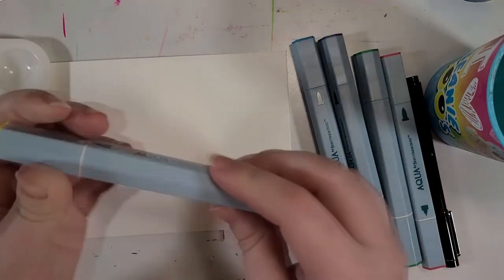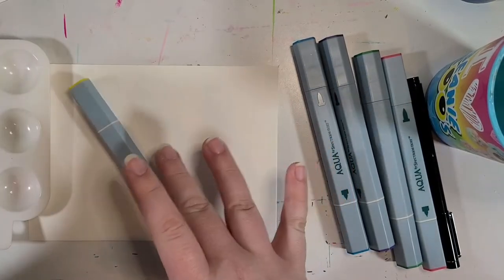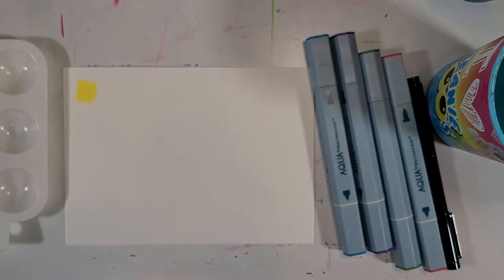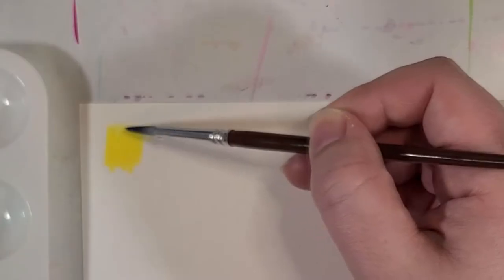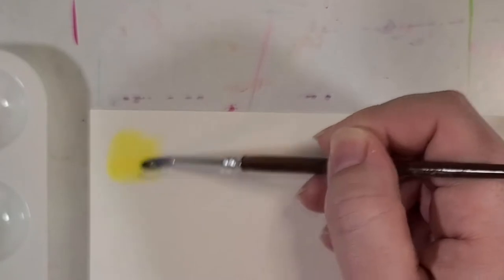Alright, here I'm gonna start out with this Sunshine, and let's look at the barrel again. These are the standard Spectrum Noir hexagon barrels. Now, what I like about them, that puppy ain't rolling unless you want it to. But I will admit that this chunky monkey barrel is kind of annoying to hold for extended periods of time. So let's just get this party underway. Even dry, and there I go dropping a paintbrush. Even dry, it shows up on the paper very nicely. Well, it would look nicer if I didn't get that nasty fleck of dust in there, but ooh, that looks nice. Ooh, I like that.